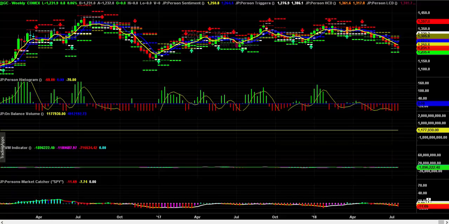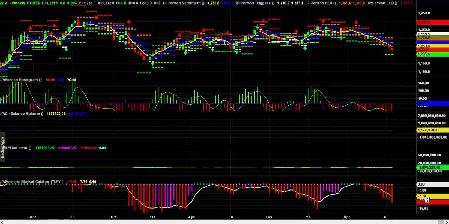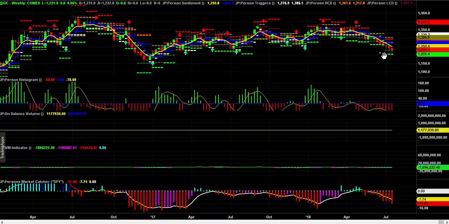Let's look at the conditions of gold. Looking at gold futures relative to the overall market, here's an interesting observation. This is a technical reading, gang, which shows we had a low in the market price back over here. Now we have a newer low, and we have a higher reading. So that right there shows bullish convergence on one indicator.